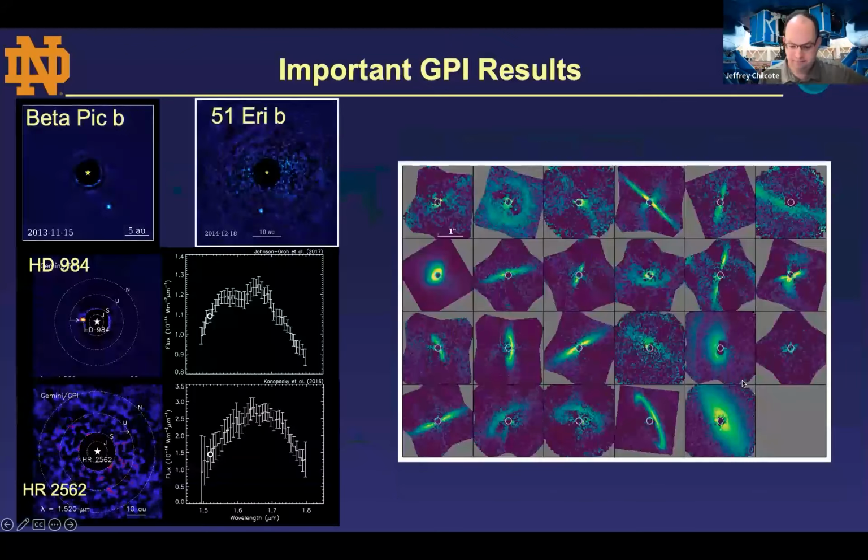It produced a number of important scientific results, including some important movies that get shown a number of times. It was able to look at and understand the atmosphere of Beta Pictoris b, chart its movement, and make predictions on whether it would occult its star. It discovered the lowest mass Jupiter-sized planet, 51 Eri b. It discovered a number of different brown dwarfs that we were able to get spectra of. And it had a wide variety of different debris disks and was able to make interpretations and understand our debris disk structure.